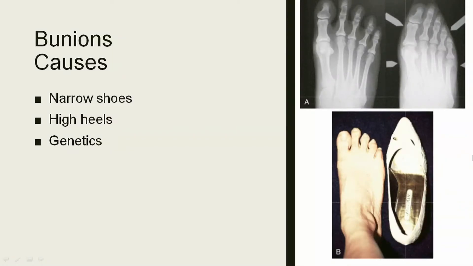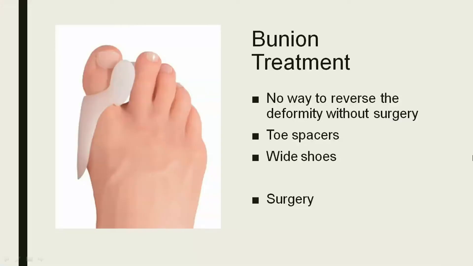We do everything we can to try to prevent a bunion. I advise against any type of narrow shoe. There's an x-ray showing a foot outside of a shoe that looks completely normal, but when x-rayed inside a high heel, the heel forces everything forward and the narrow shoe compresses everything together, which can eventually cause a bunion deformity. There's no way to reverse the deformity without surgery — no magic brace is going to realign your foot. You can use toe spacers, little silicone spacers that force your toe over while wearing them, but they won't hold that position once removed.